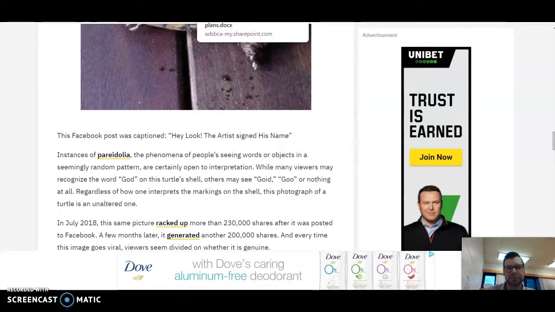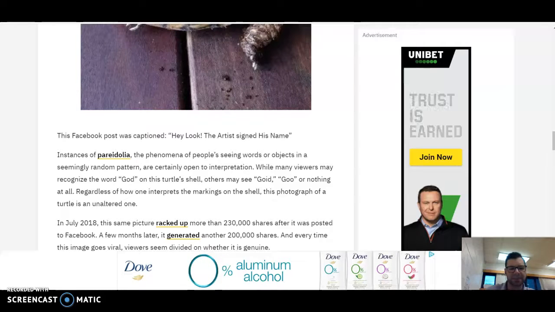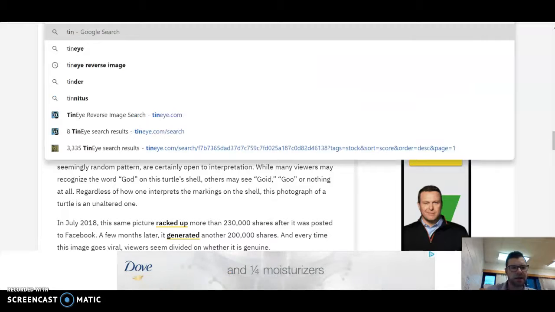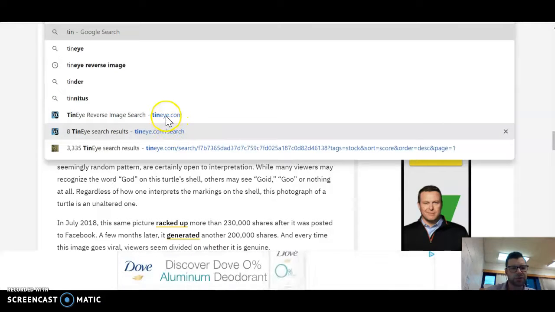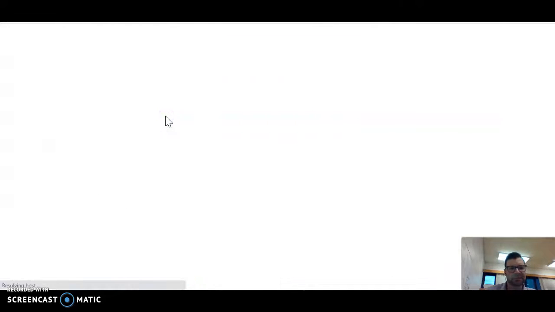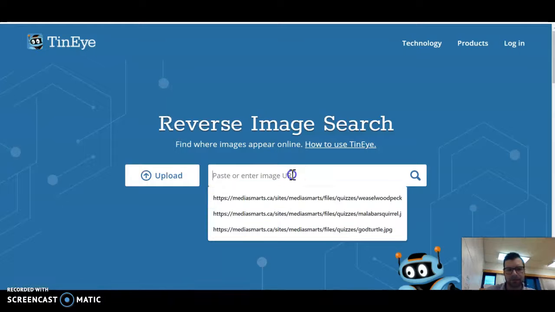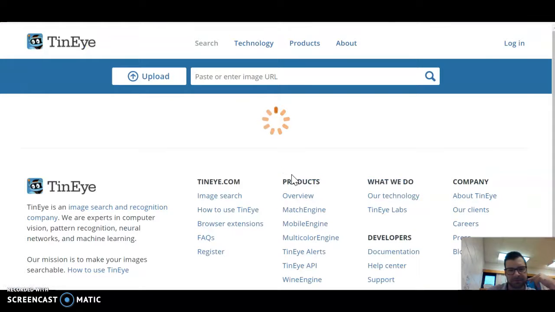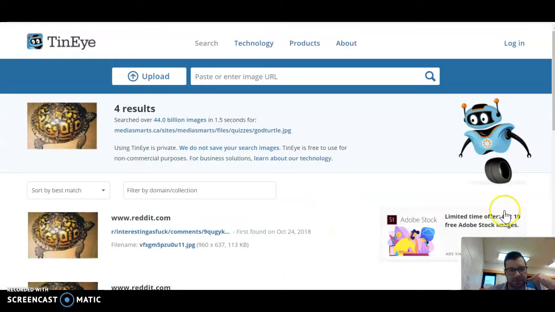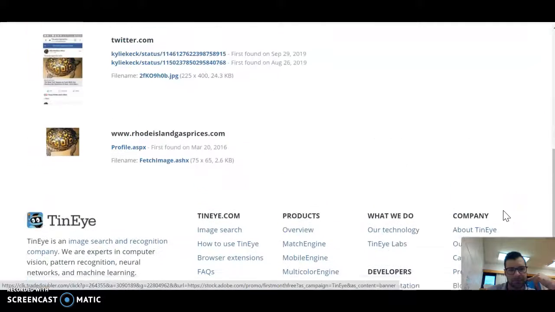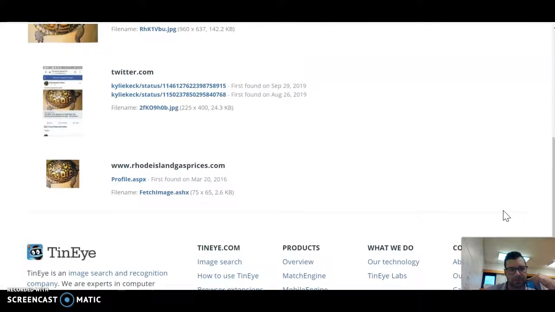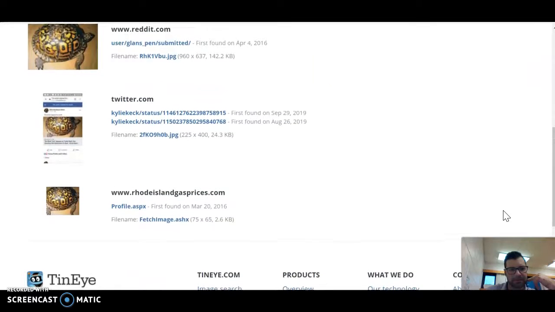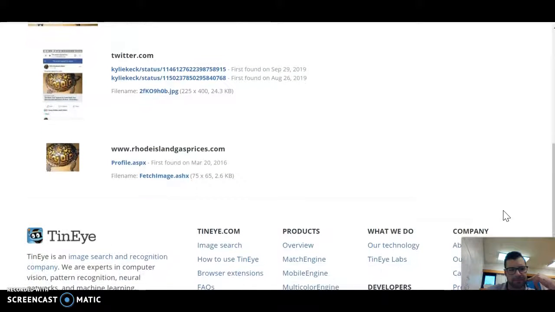But let's try that TinEye reverse image search. Paste the image URL, which we still have. Cool. So there's a few things here.